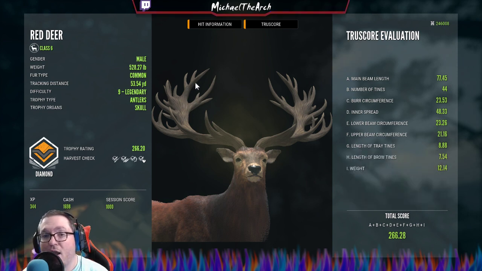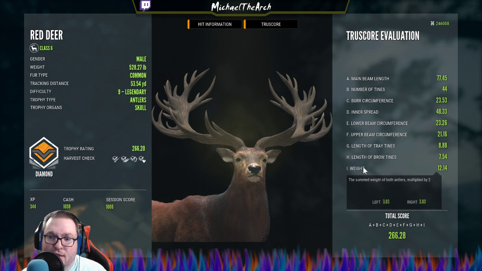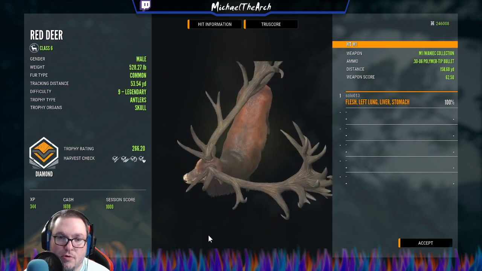The weight is 303 on each of them this time. So that's 6.06 pounds, basically, for each antler, it says. I don't think that's what that would be. I think it would be kilograms, and it should actually be a little bit more than that, I think. All right. So let's get a hit information with this right here.